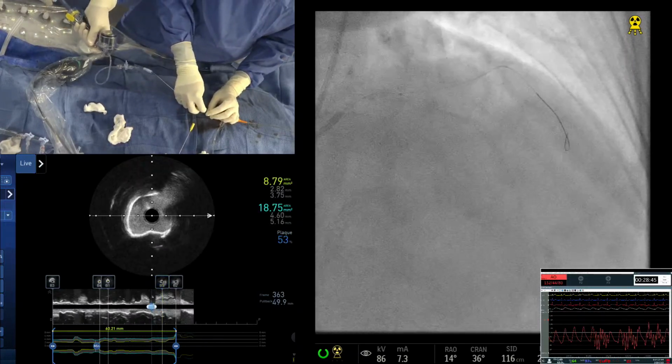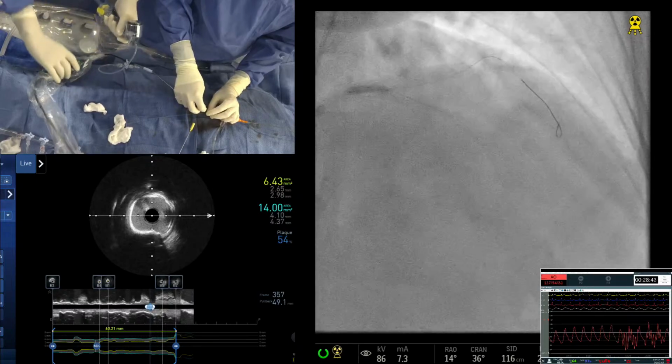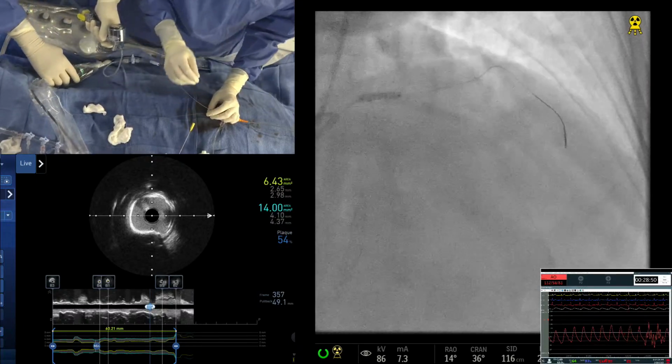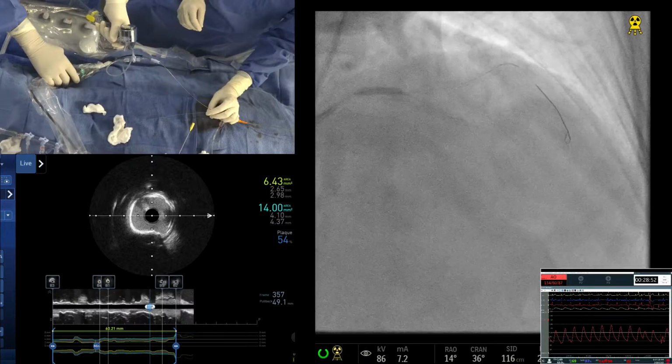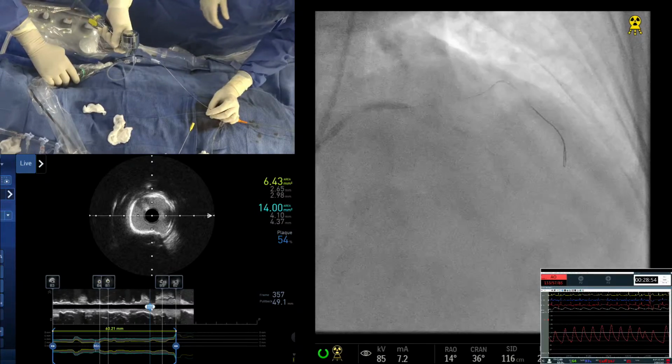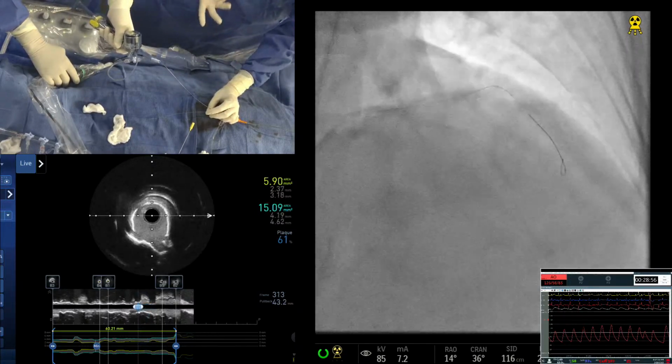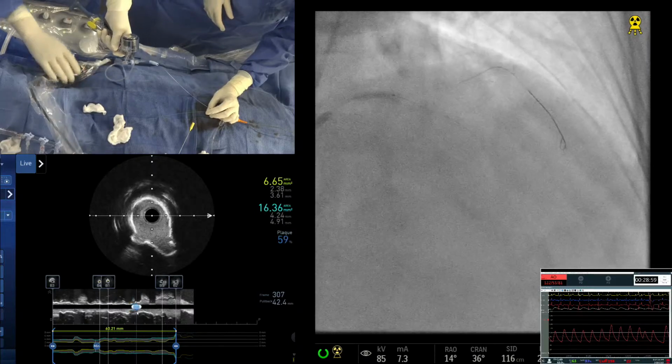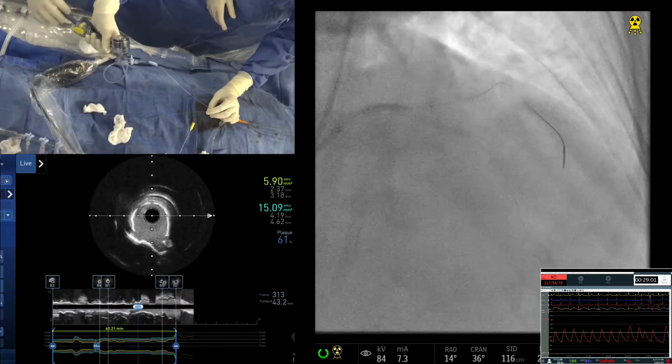Otherwise we go to bifurcation, high pressure from the balloon. We have high pressure at 1 o'clock. Okay, so this is an ostial LAD with 270 degrees of calcium. Maybe then, you know what? Let's go with this to the diag. It's not even going beyond the left main. It may go into the diag. This is just the way it is.